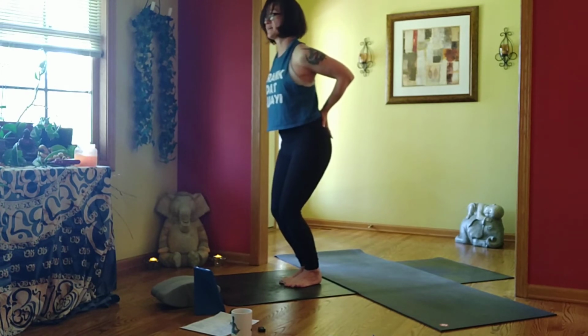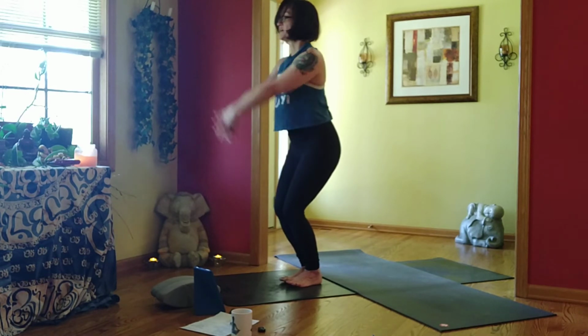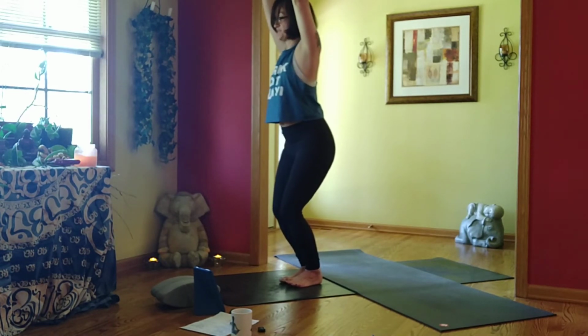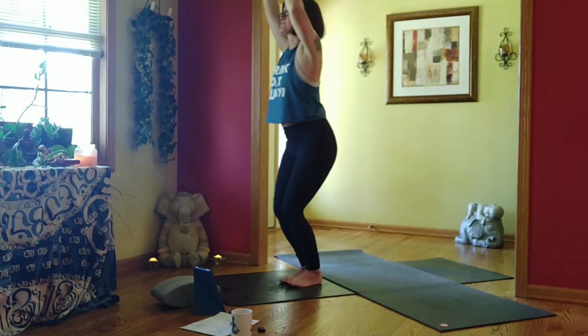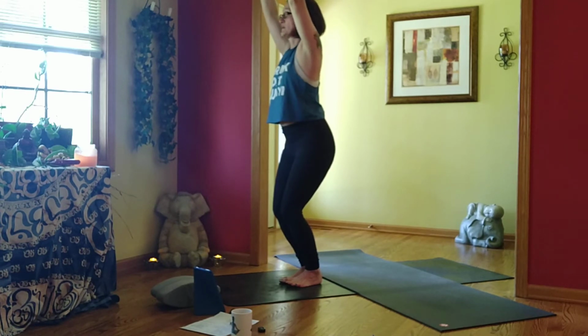Ever so slight tuck of the pelvis. We're engaging through those hip flexors, rooting down in through the feet. Feel free to lift the ten toes if you want to notice the four corners of your feet. And gazing just beyond the tip of your nose, or even gazing up towards your thumbs.